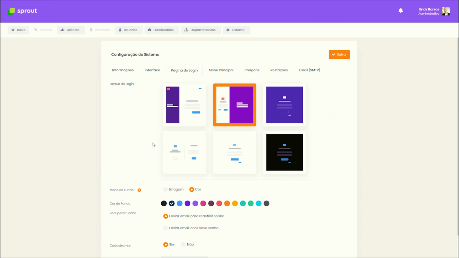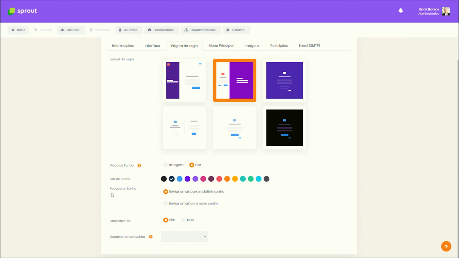Still in this tab, your user will set the system password recovery mode, either by direct submission of the password or form to choose a new password. In addition, it will be able to determine, if it will be available at login, the option to register new users.